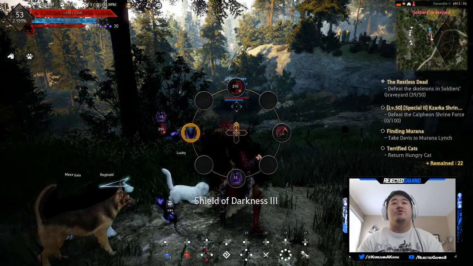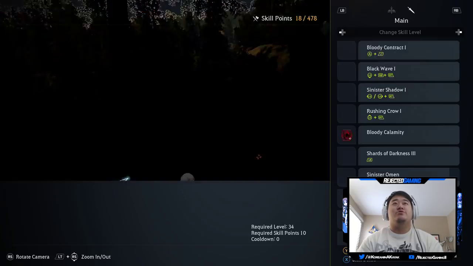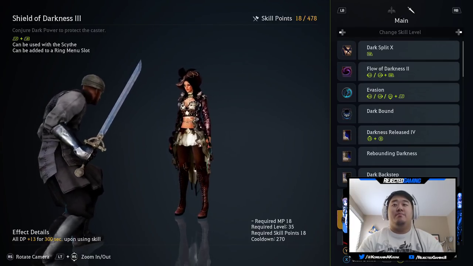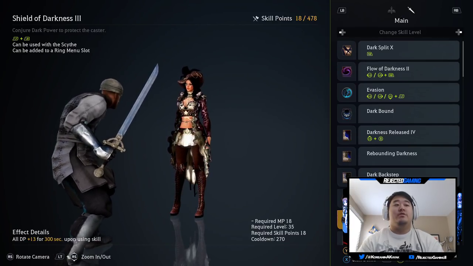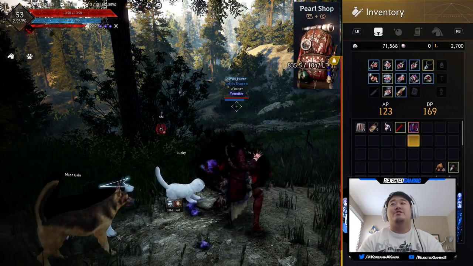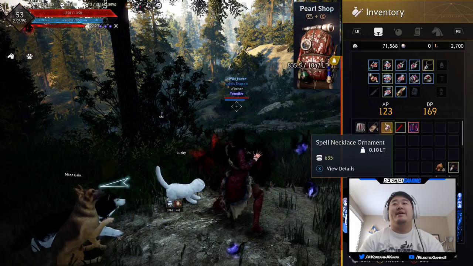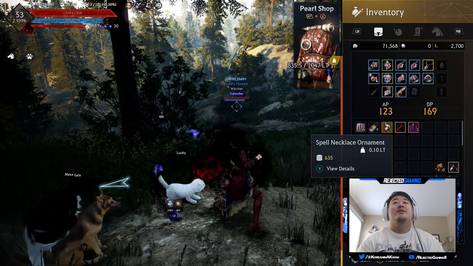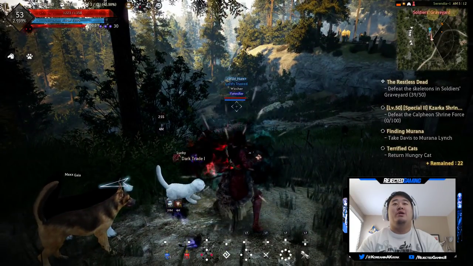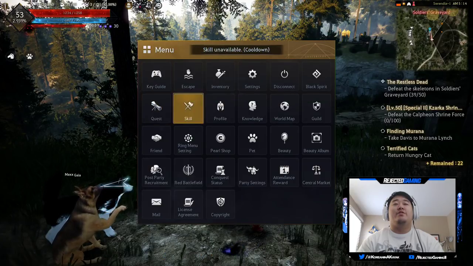We also have Shield of Darkness here, which is going to give me, I believe, like 30 extra DP. How much is it? 13. Actually, it's only 13. Okay, well, it's 13 extra defense points. I thought it was higher, but it brings our defense points up to 782. Not too great, but not too bad. And then we also have Dark Trade 1, which is what I'll be equipping as well. I need to remember to equip that every 30 seconds or so.